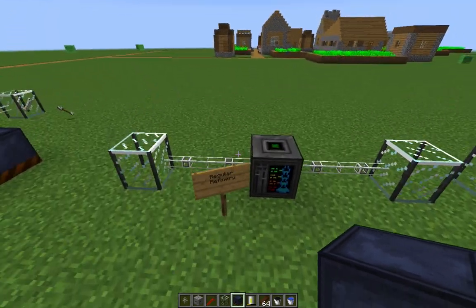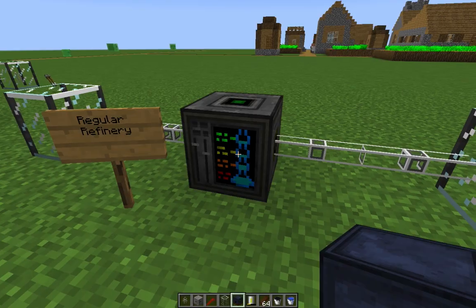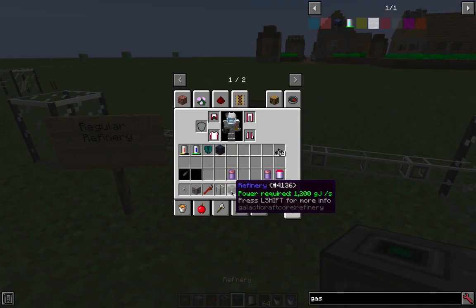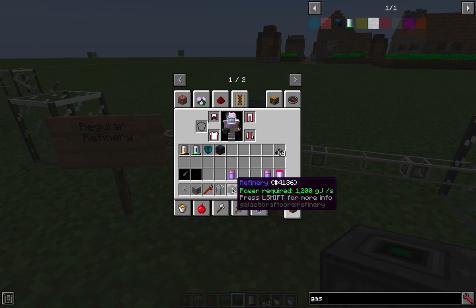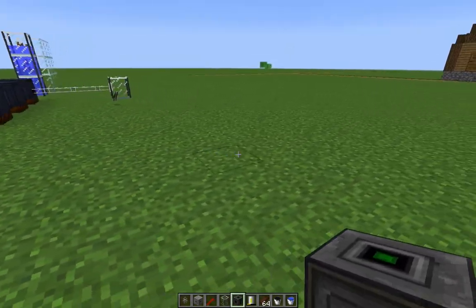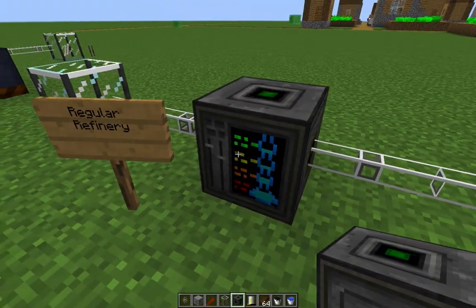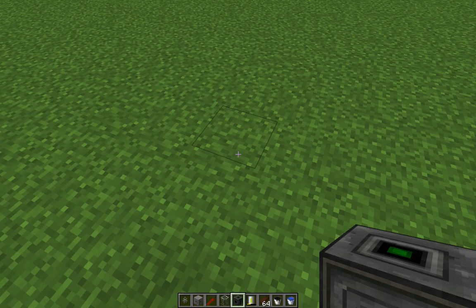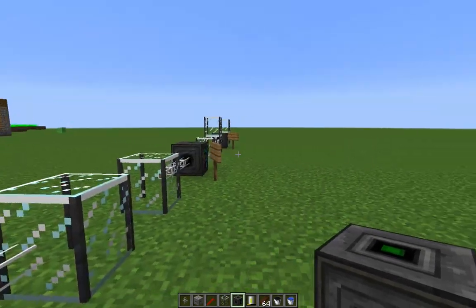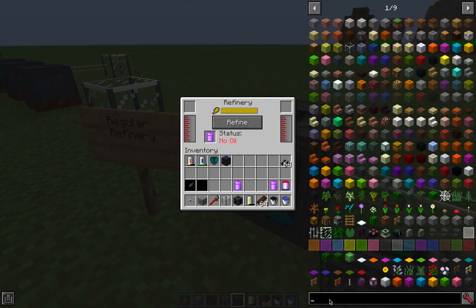Now there's 3 stages of refinery if you add the extra planets mod. Now this is the regular one, I'm not too sure what this is. This is in the Galacticraft core mod. So the refinery uses 1200 power every second, so you better have a lot of solar panels ready, as in my last video, how to get power. You have to have a lot of solar panels if you want to power these things, and same with all of these, I think. So let's pick up the interface.